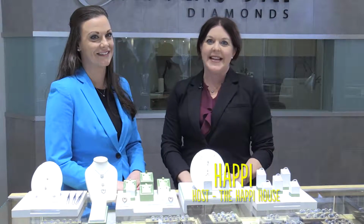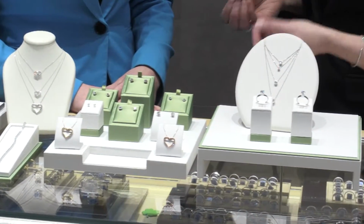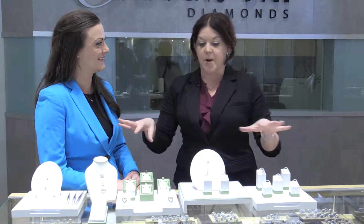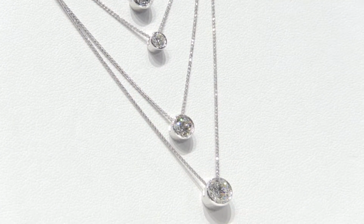I'm here today at Wedding Day Diamonds with Candace Barker, a general manager, and we are going to talk about something that I have just found out about, which is lab-created diamonds versus earth mined diamonds, right? Correct. Everything's very sparkly in front of me, and I just want to ask you a little bit about the benefits of buying a lab-created diamond versus an earth mined diamond.